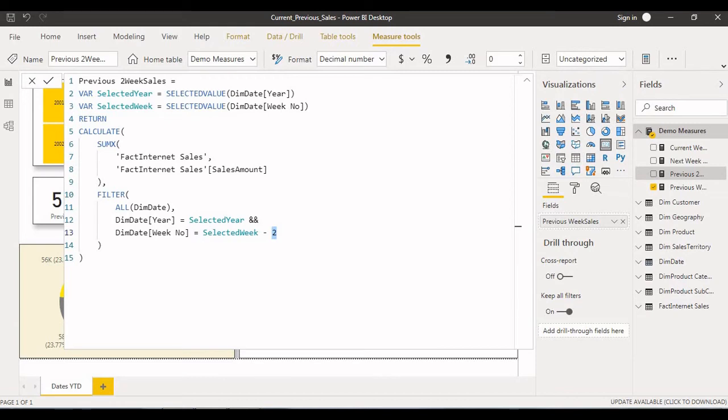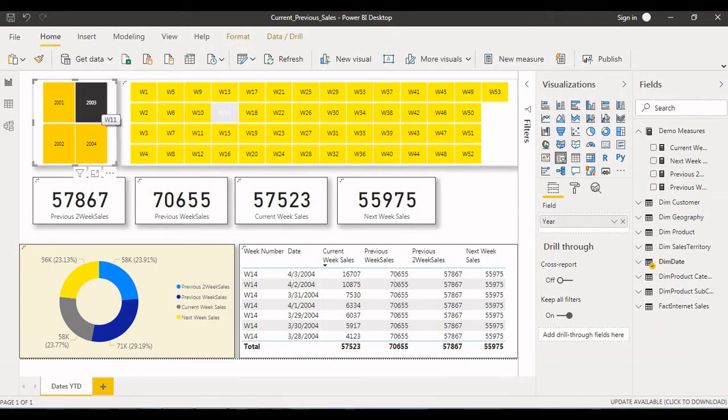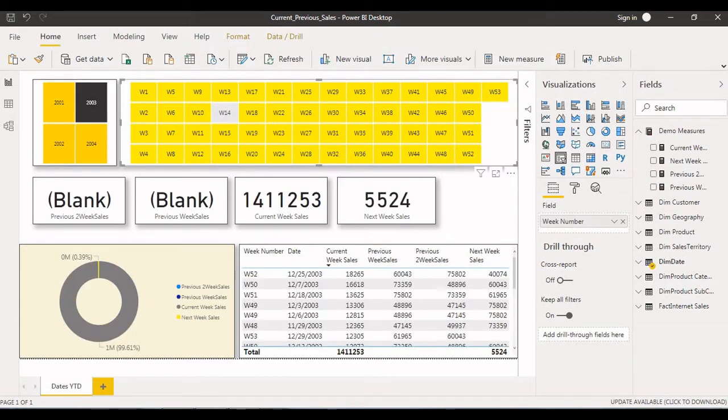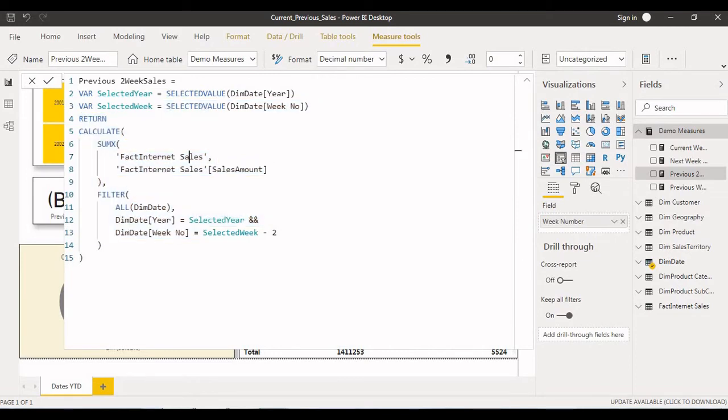For example, if I select week 14, last 2 weeks means 13, 12, so we'll look for the 12th week sales. That is the previous 2 week sales. Also we'll look for the next week sales.